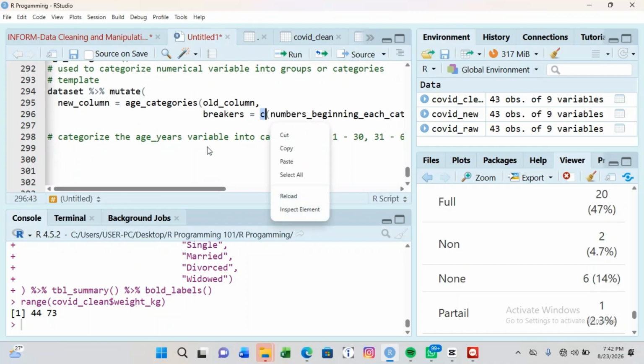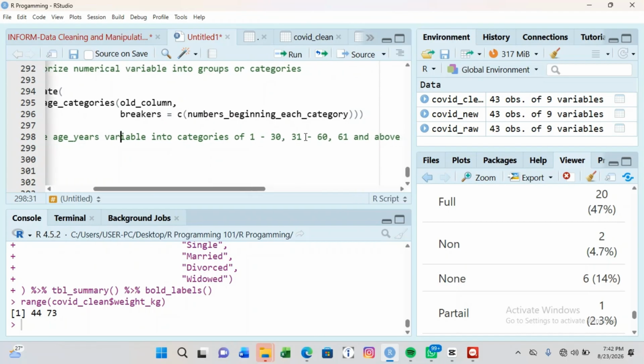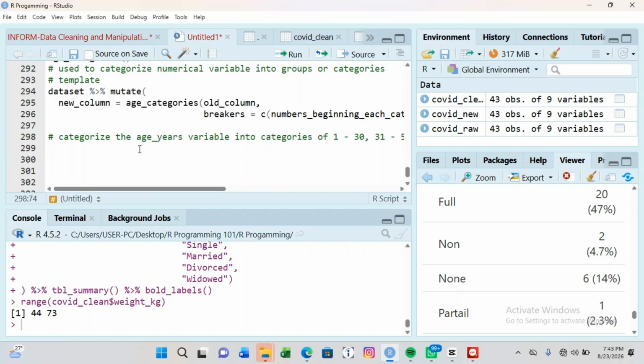So let's try to categorize the age in years into 1 to 30, 31 to 50, and 51 and above. So in order to do so, the function to use is what?